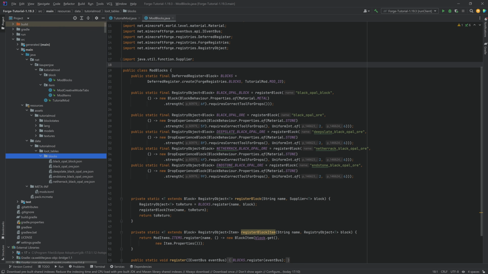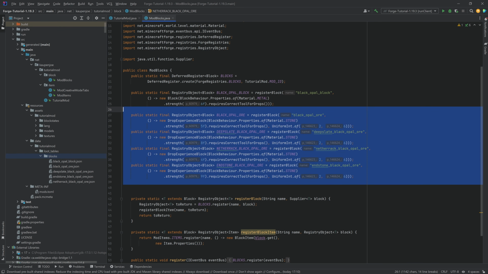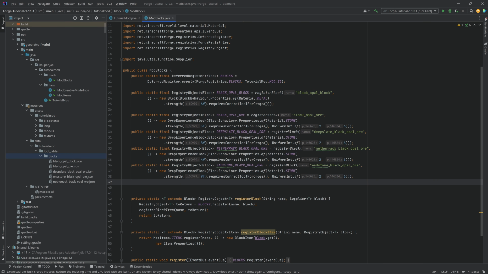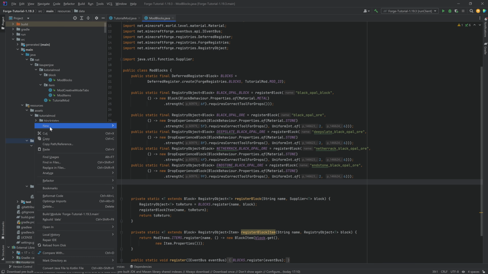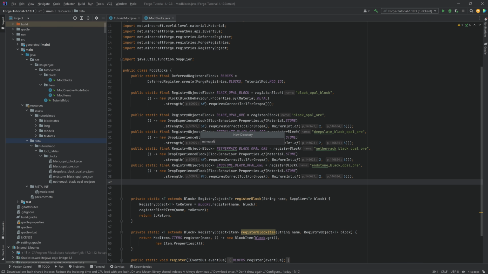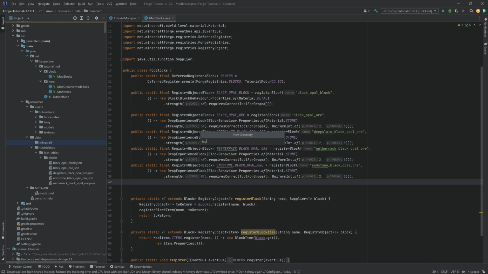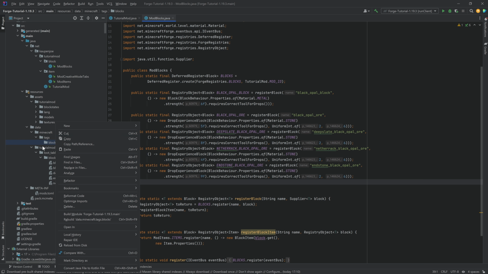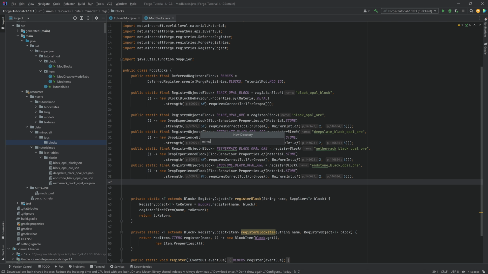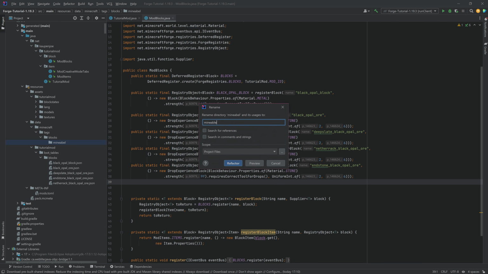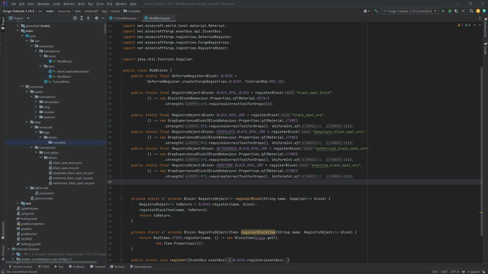Now, we're not done just yet because right now these blocks, all of the blocks that we've basically added, they still don't know with what type of tool they can be harvested with. And for that, we actually need another folder inside of the data folder, and that is going to be called Minecraft. You might have heard of that before. And inside of there, we want another directory called tags. And then inside of there, we want another directory called blocks. And then we want one last directory, and that one is going to be called mineable. Oh, that is not how you write it. You write it like this, mineable. Right, now I will be copying over the JSON files.